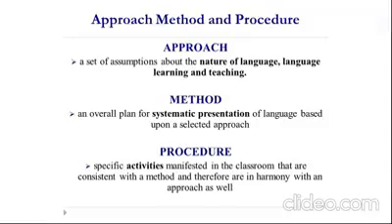Approach, method and procedure. These three are different things. So what is approach? A set of assumptions about the nature of language learning and teaching. Method. An overall plan for systematic presentation of language based upon a selected approach. Procedure. Specific activities manifested in the classroom that are consistent with a method and therefore are in harmony with an approach as well. So procedure is a mixture of method and approach. Look at the bold words. These are the key words of the definition of approach, method and procedure.